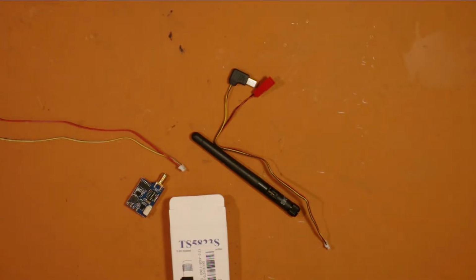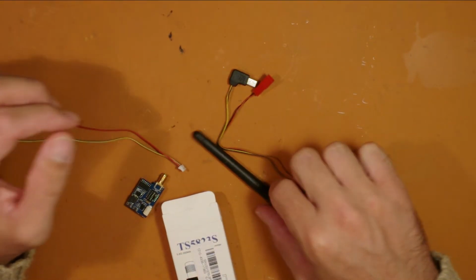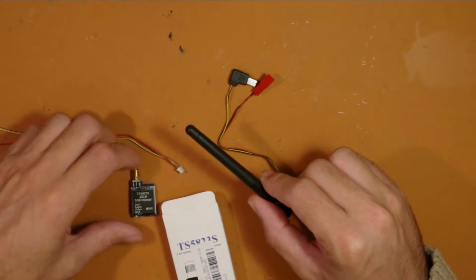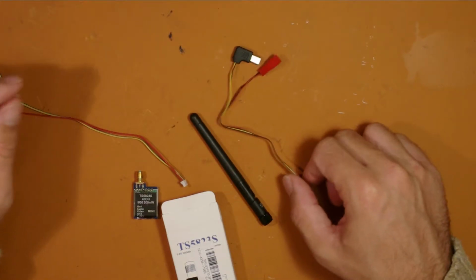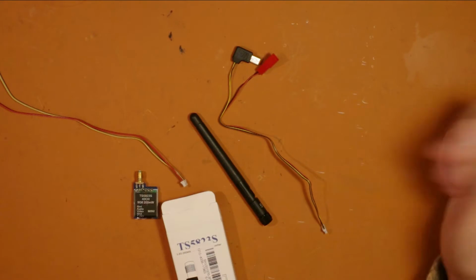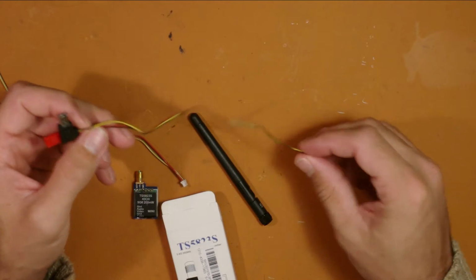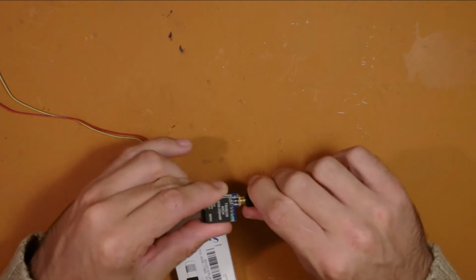Next step is to set up the transmitter. The 5.8 gigahertz Boscam transmitter comes with pretty much all the parts that you need to connect the transmitter to the video camera. You won't need this lead for now. You can use this if you've got a GoPro that you want to hook up, or another similar camera, and you can simply screw the antenna on.